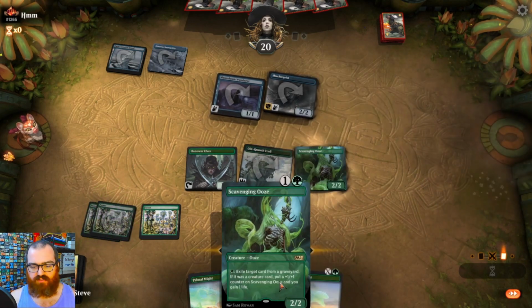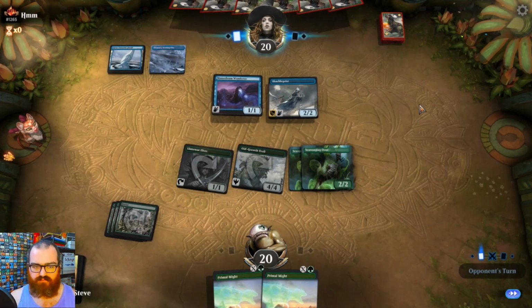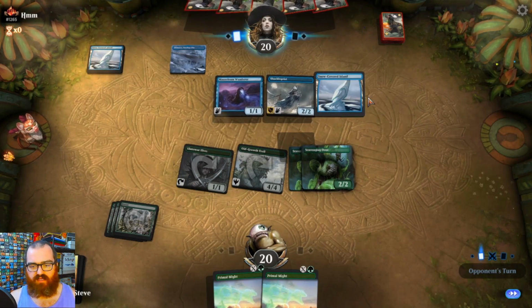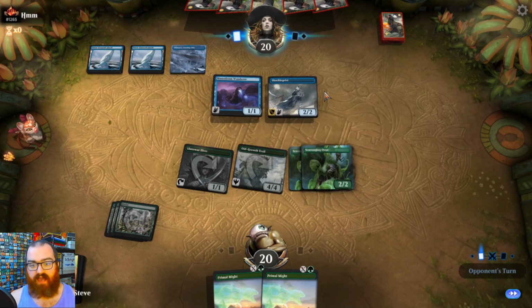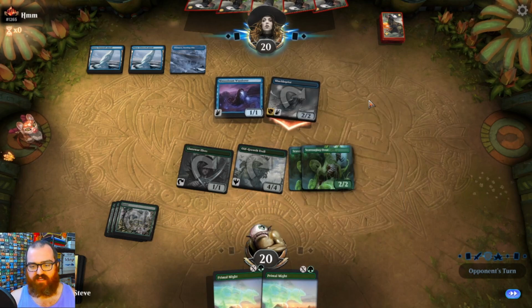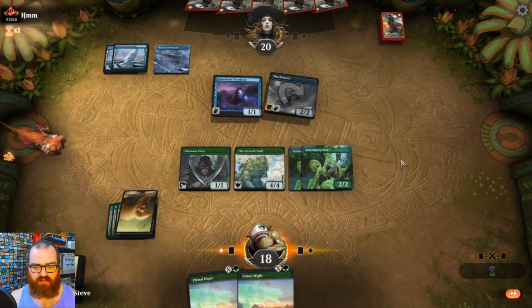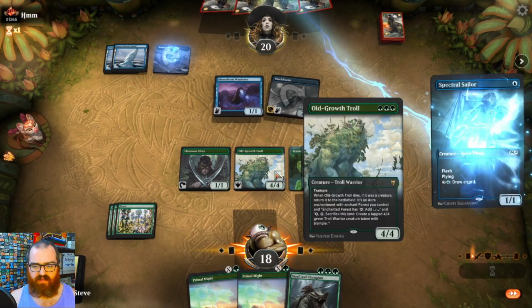So let's do double Scavenging Ooze. Then we get a Primal Might next turn. And maybe we should have Primal Might that turn while our opponent was tapped out. Mausoleum Wanderer still could have done stuff there. But I think we're fine.